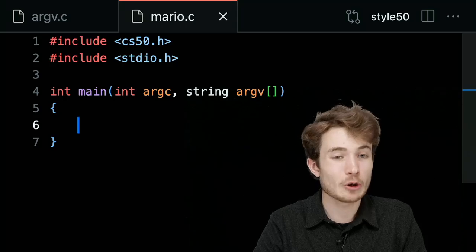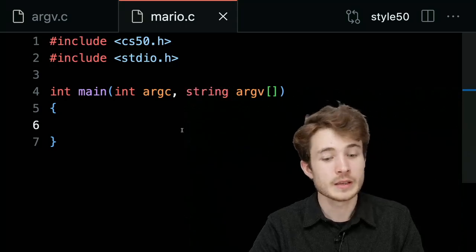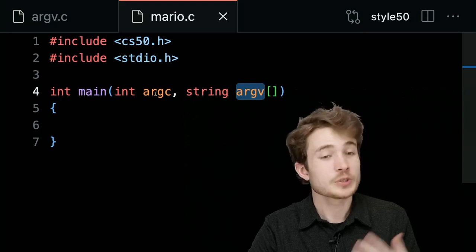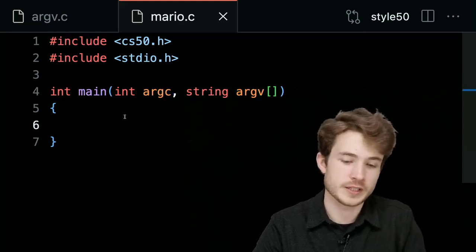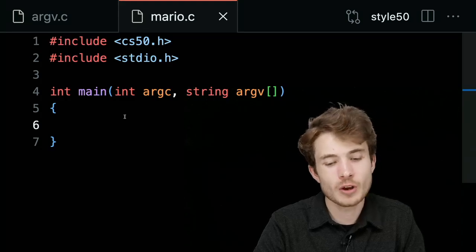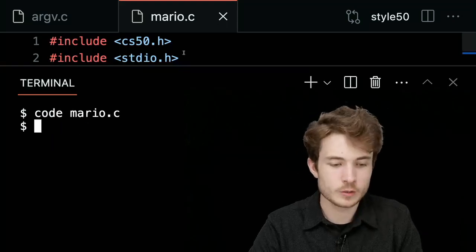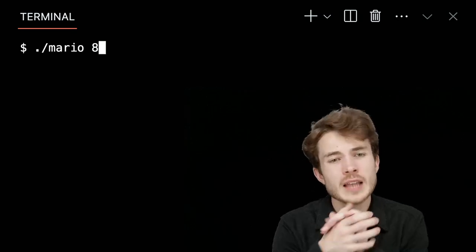And again, this is allowing my program to take inputs at the command line, and it will store them for me in this array called argv, and it will tell me how many there are using argc. So let's try this. I want to allow the user to say ./mario followed by 8, for instance. And now I'm curious. To get this value of 8, in which index of argv should I look?